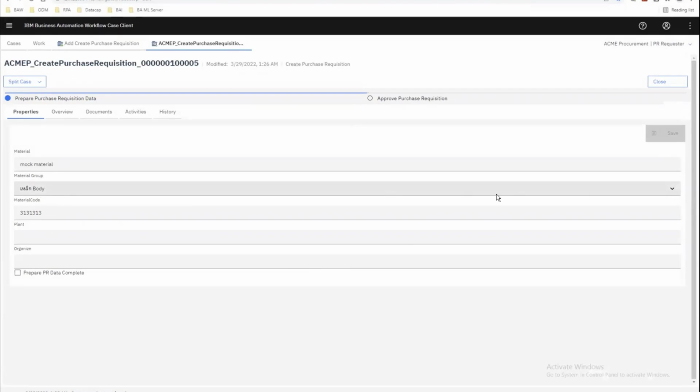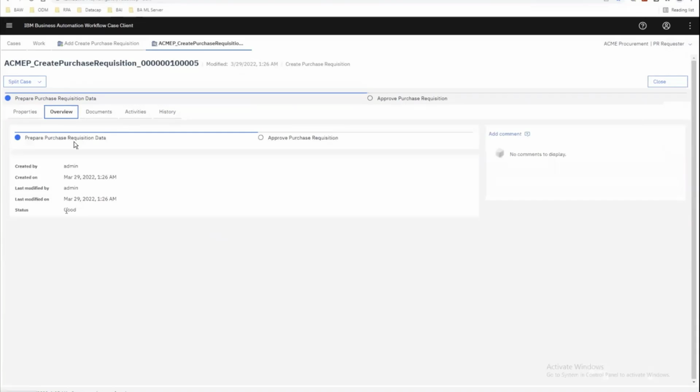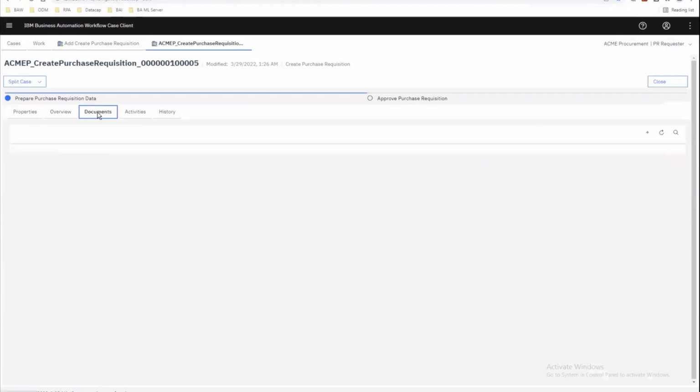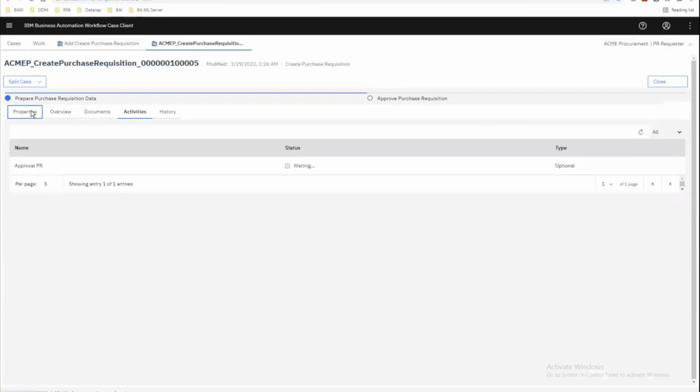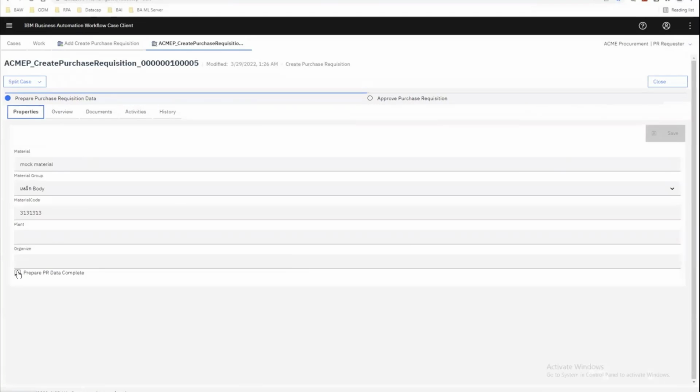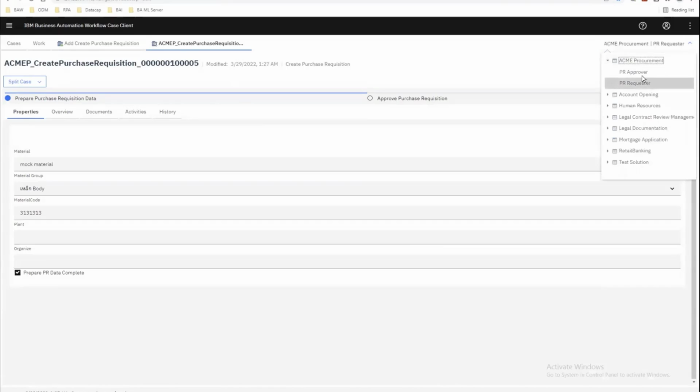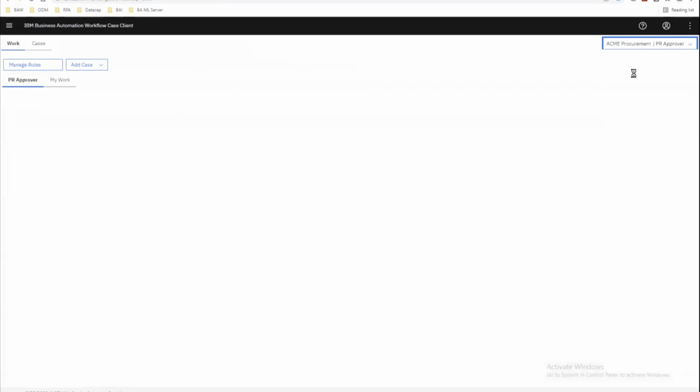Yeah, as you can see, it's already pre-selected, like this. Then it means that everything should work. I will click here, prepare PR data complete, and save. Then it will be notified to my PR approval here.